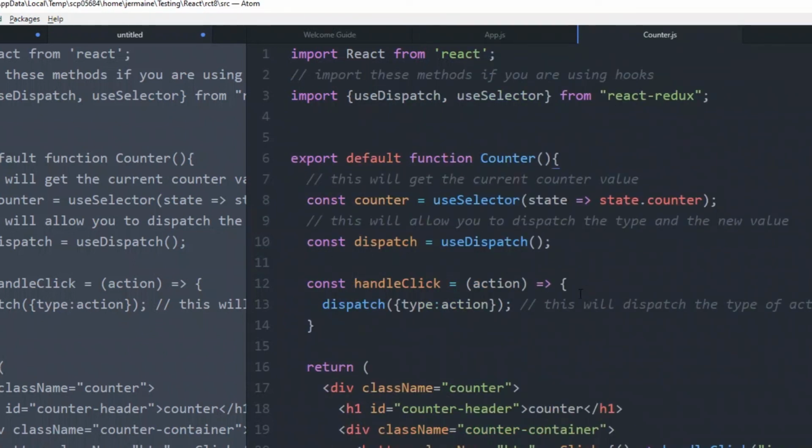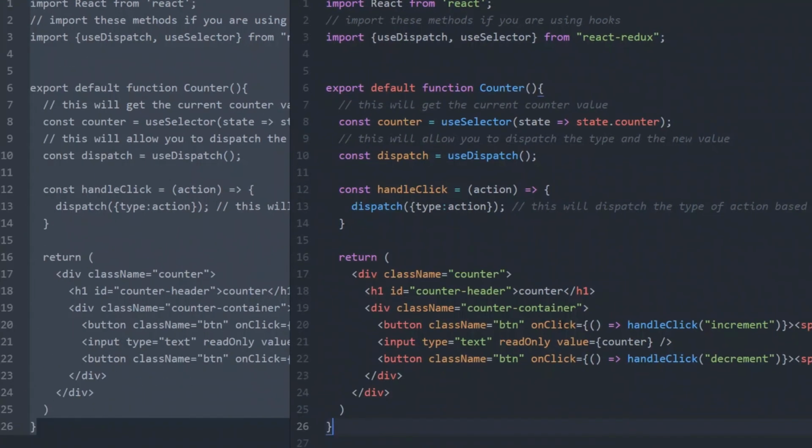And so dispatch is supposed to signal or return the action type, and when you click on this button, an onClick button, I have created a function called handleClick that returns the action or the string, and then it calls dispatch, which will have the type of the action.